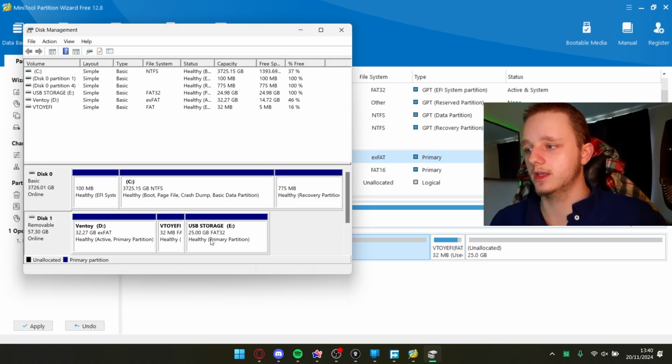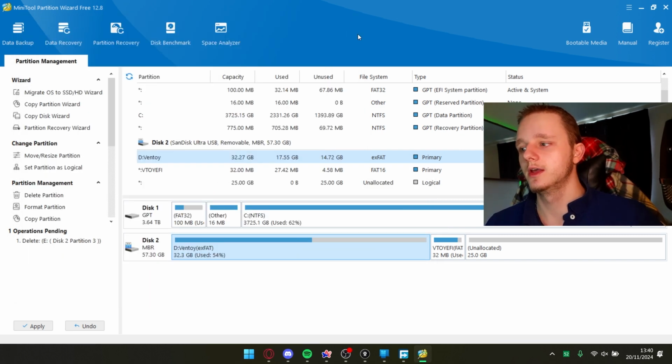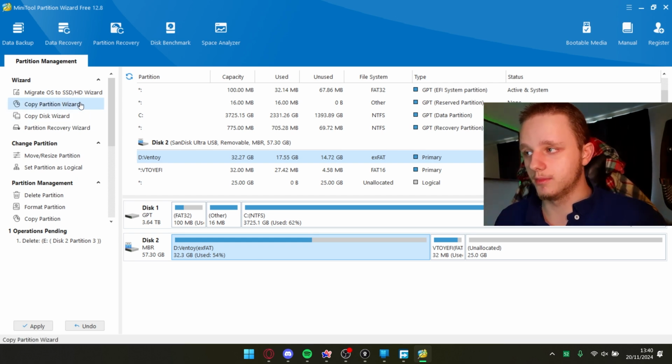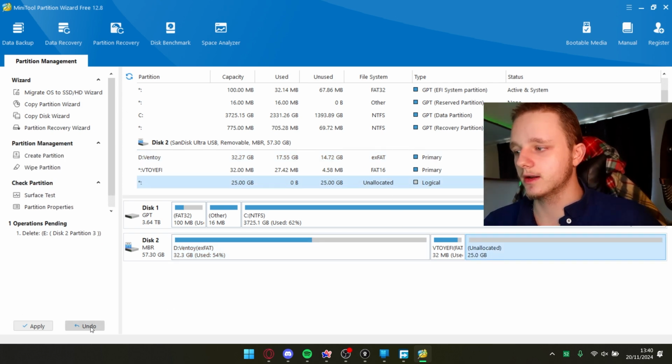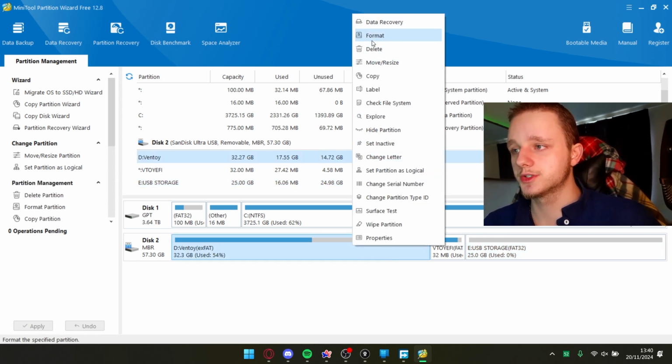This is way safer than Windows, because if I would delete the volume here and if I click yes, it immediately deletes everything. Very dangerous. So I would even say that this is better for beginners. There are a lot more options. I can agree with that. It's more difficult to know about. But I can also click on undo and my partition is back. It never changed. I can also click here on merge, which is the option I was talking about.